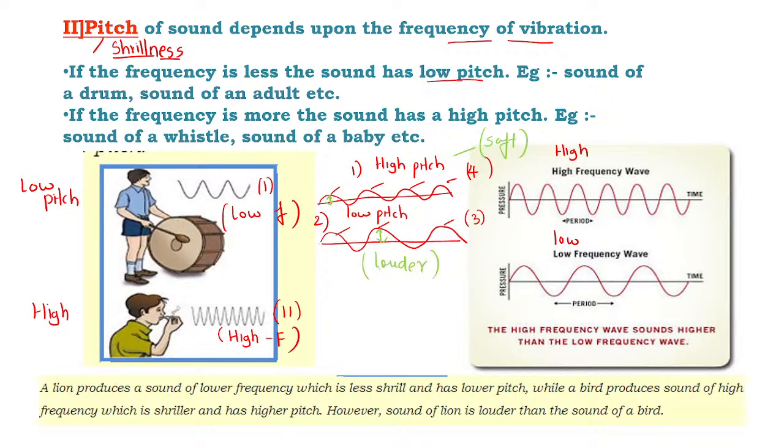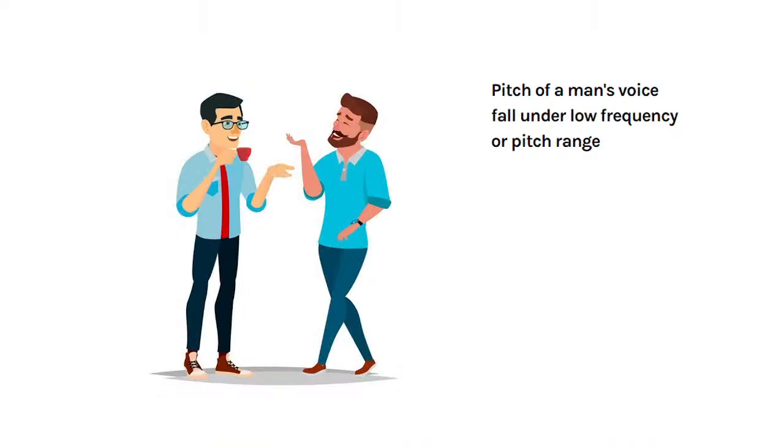So in this picture we have seen the connection between pitch and the other characteristic, that is loudness. A high pitch sound can be a soft sound, whereas a low pitch sound can be a louder sound. So which factor determines the pitch? It is the frequency that determines the pitch of a sound. That's very important. So two characteristics we have learned. One is loudness, the second one is pitch.